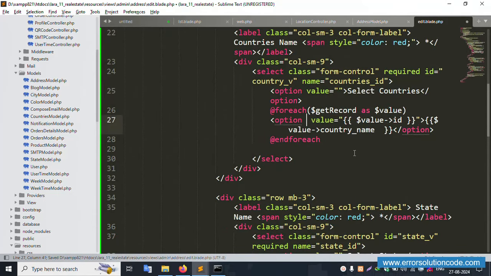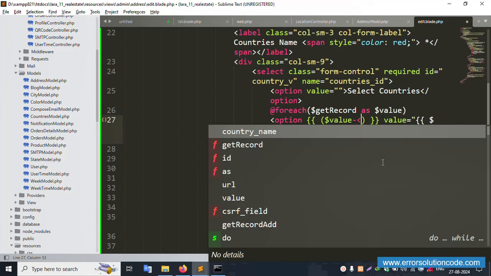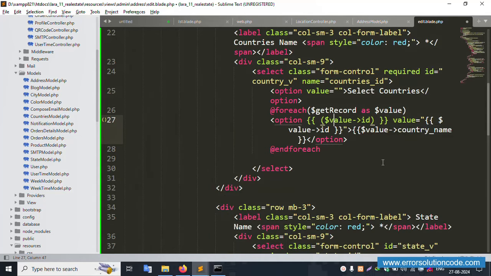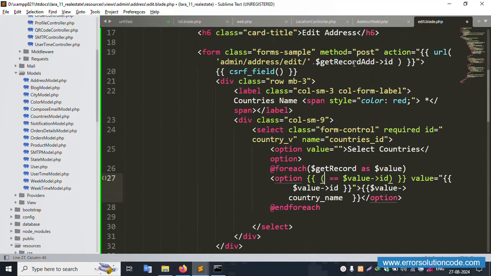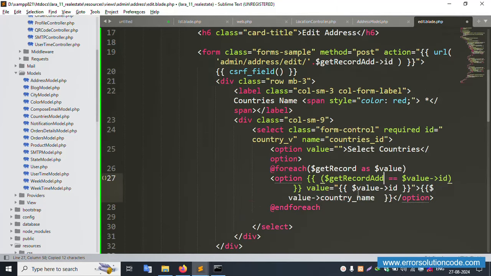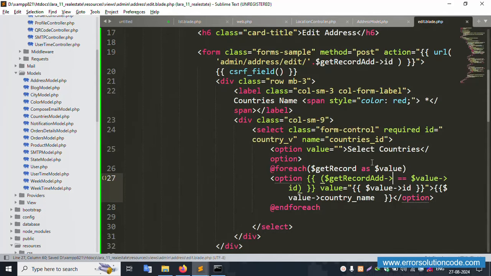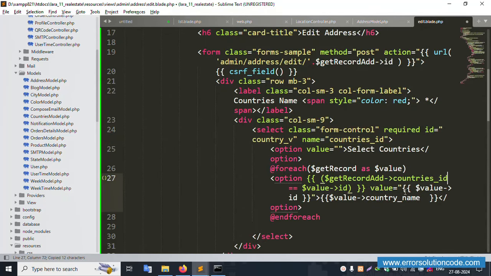Let's go step by step. This is selected. This value is selected. All the values are selected. Otherwise, lots of issues are available. Let's do the same here, copy the value. Value is copied, and inside this paste here ID. ID is pasted here, is equal to, same here, copy this, and paste here. Save in the same name, copy and paste here, and inside this selected.